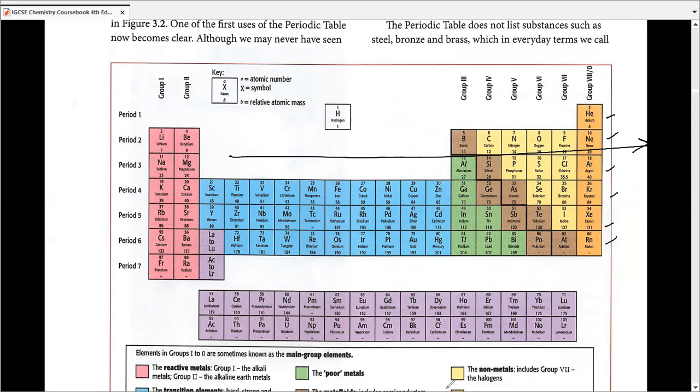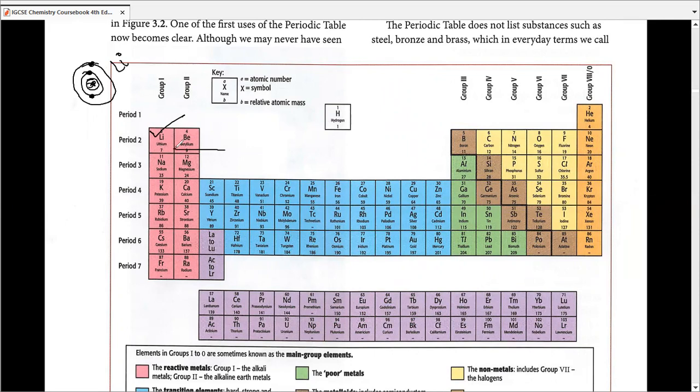How come atoms get smaller? This is something that requires understanding. Let's take the example of period 2. It starts off with lithium, and the structure of lithium is in such a way that there are 3 protons and there are 3 electrons outside, 2 electrons in the first shell and 1 electron in the second shell. This is the structure of lithium, which is actually the first element in period 2.